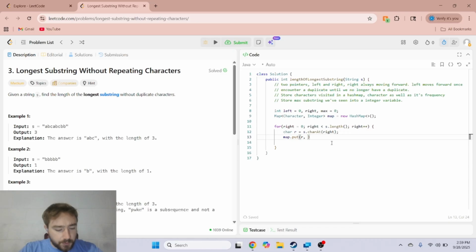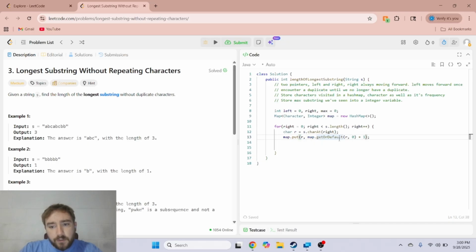First thing we're going to do is put in this map right, which we've encountered, and then we want to put the frequency of right. So to get the frequency, we'll do a getOrDefault r and then 0 plus 1. The reason we're doing a get here is because we want to get the value that's associated with the key in case it already exists.